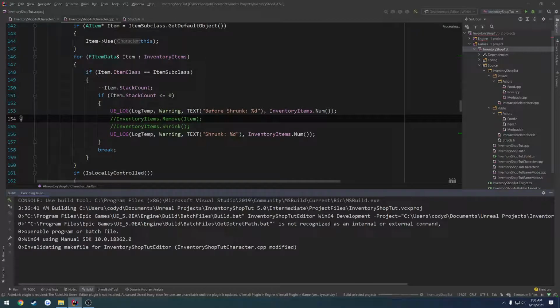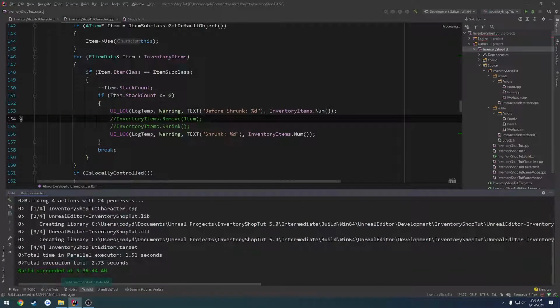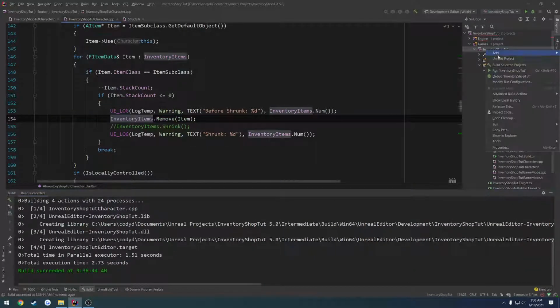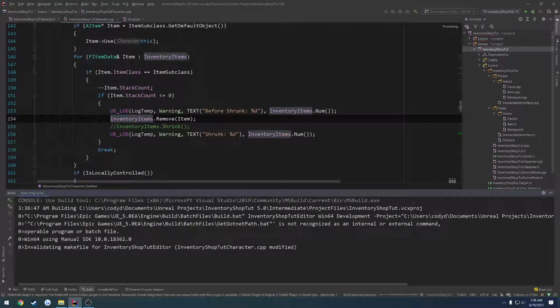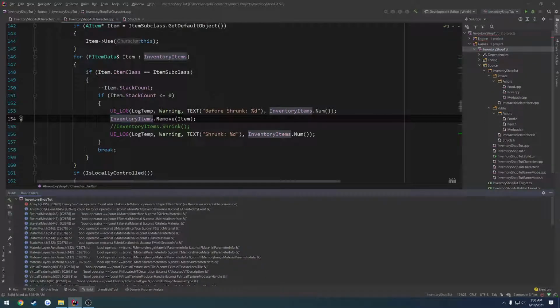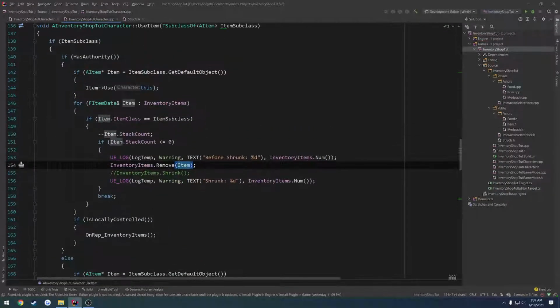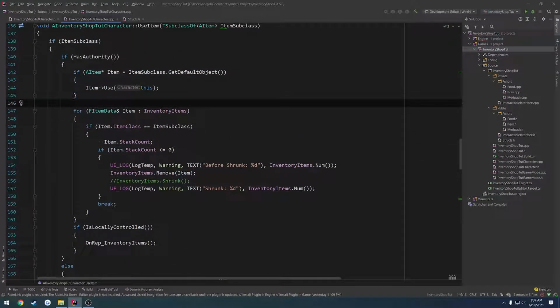Probably wouldn't hurt if I actually read that a little farther. Oh yeah, that's right, because we can't do a comparison with structures, so that's going to obviously fail. So we do in fact need the counter so we can remove an element at a specific place.